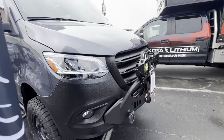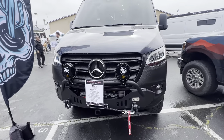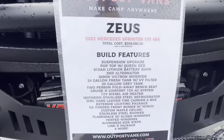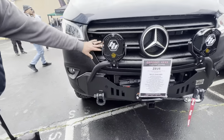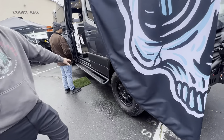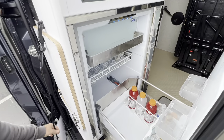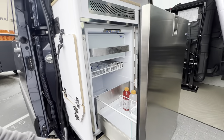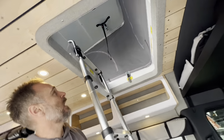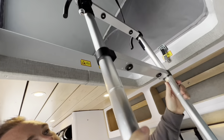Up front you'll see Baja Designs lighting, a CA-Tuned bumper, horn, and winch — so you're good to get out of a sticky situation. They did Linex on all the plastic molding on the outside and the lower quarter panels. There's a fridge-freezer right here, and a Cruise 130 drawer-style table that flips down to have drinks outside — accessible for the kids from the pop-top.